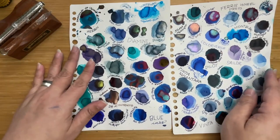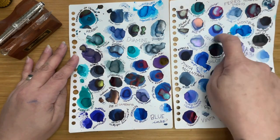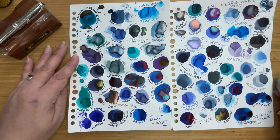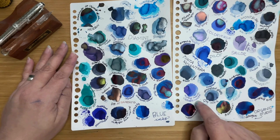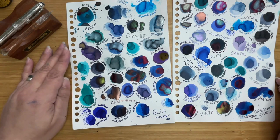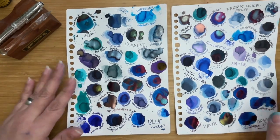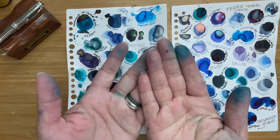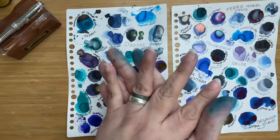So how many did I go for? 1, 2, 3, 4. Did I go for 5? Yep, so these 5 inks, with a special mention of Milky Ocean, which is another blurple, I think would be my 5 favorite blue inks. I'm not going to have a separate sheet like what I usually do. Well, maybe not today because my hands are too blue for this. Maybe I will after this recording and just file it in.